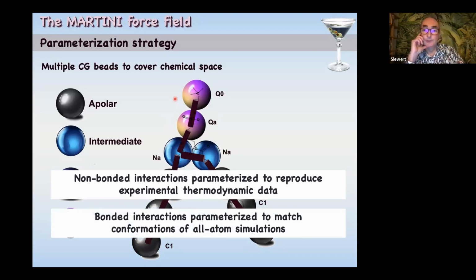Now, we also need bonded potentials. Bonded potentials are used to bind fragments together that are chemically bonded, because in a classical approach, we don't treat the electrons as such, so we need to capture the bonds by simple harmonic types of functions. And so also at the coarse-grained level, we do that. But these bonded interactions typically are parameterized to match conformations of the same molecule, sampled at a higher resolution, say with all-atom simulations. So you can do that for small systems, and you get a feeling for the conformational freedom of your molecule, and you can capture that with effective bonded potentials.